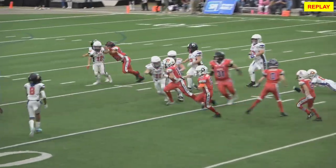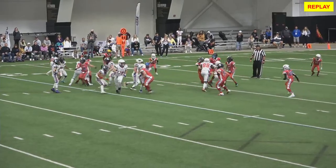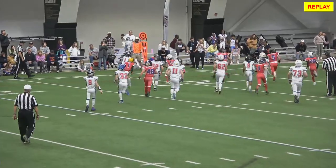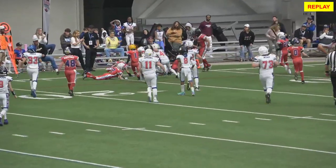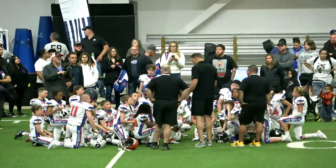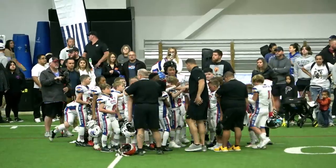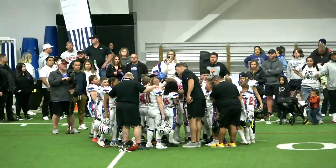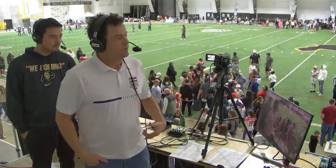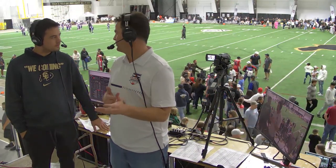Big congrats to the red team for their 12-6 victory. And, you know, for Coach Brayton as well. I think they can be proud of what they accomplished in these three days and getting these guys ready to go. But just a fun game overall. And, Coach G, any final takeaways from the game? The first game we watched, a lot of big plays on offense. Second game we watched, not very many big plays on offense because the defense was so stout. So get ready for another great game after this, with the sixth grade game, and that'll be a fun one to see what happens. Is it going to be more defensive like this game was, or is it going to be big plays like the fourth grade game was?